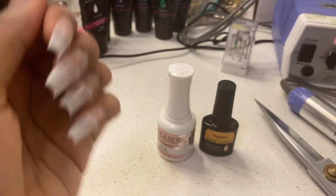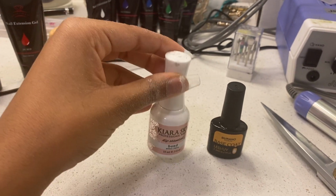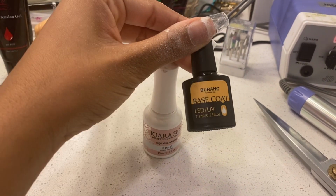So now you want to take your bond and apply that to each finger, and after the bond you want to go ahead and put your base gel on.